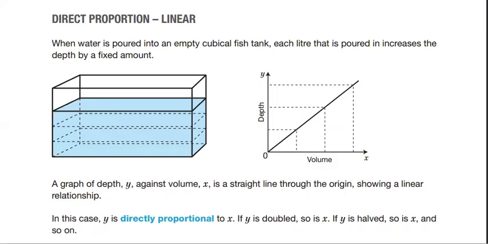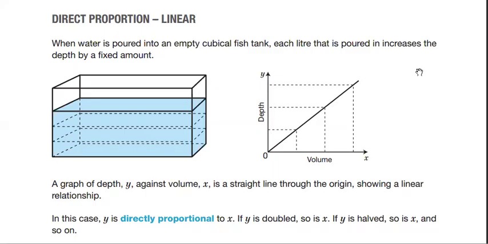In this video we're going to talk about direct proportion, linear. Imagine that we have a water tank. The more the volume of the water inside the tank, the more the depth of the water. So the relation between the volume and the depth is a direct proportion relation. If the volume increases, the depth will increase. And the graph between the volume and the depth will be like this: a straight line that starts from the origin, the 0, 0 point, and goes as a straight line up like this. Now, this is the meaning of direct proportion.